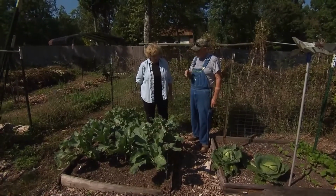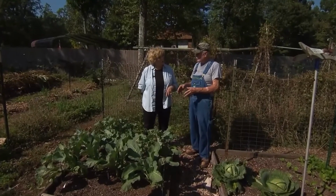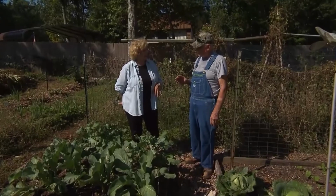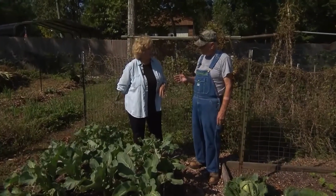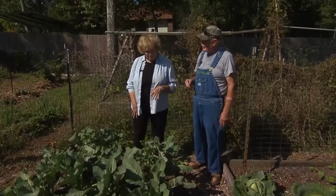I had that wrong. But I germinate them inside because if you try germinating out here, squirrels could dig in your garden. So germinate them inside to get transplanting size, which is usually about three or four inches tall. And then I put them out here usually about in August.